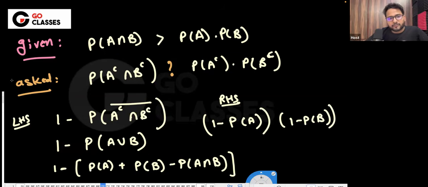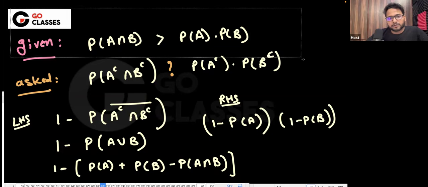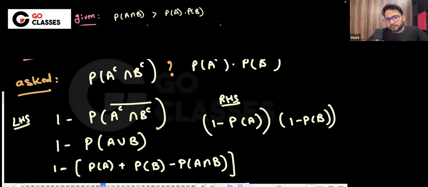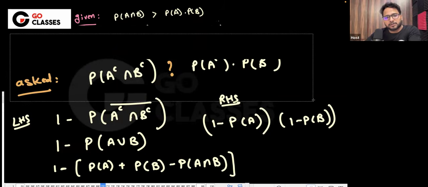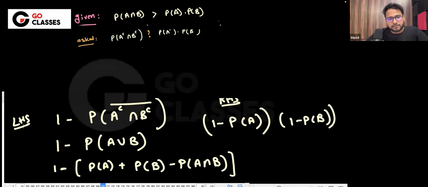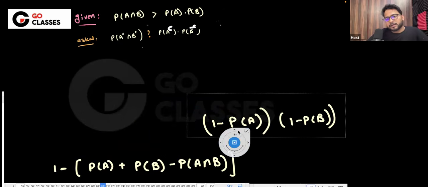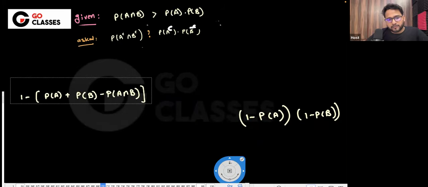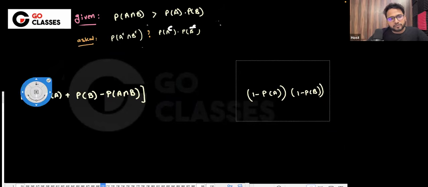Let me write this given like this here. And then they're asking this, right? Whatever is being asked, let me write that also. This is A complement, this is B complement. Now can you draw some conclusion from here? Let's try. LHS is this and RHS is this. Which is greater? What do you think? Which is lesser? Maybe I can do some simplification, and after that we will be able to see this in a better way.